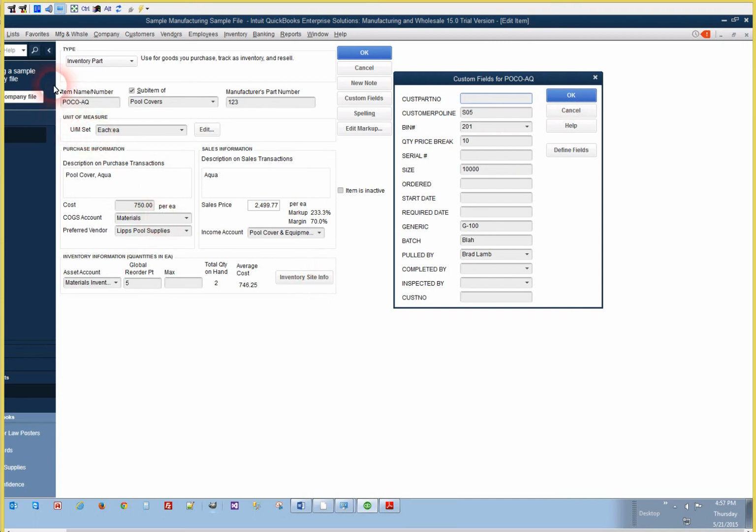So what we're doing in Label Connector for QuickBooks is we can pull in this type of item data, and we can pull in any of the defined item custom fields that you might create. In some cases there's specs that are true for the item no matter what customer you might sell it to, let's say like the size or the compound or things like that. So you can pull those things in from the item and have that actually inherited into the sales order, or you can leave them blank in this custom field item definition and pull it into the sales order or invoice as a blank field and fill it in there.